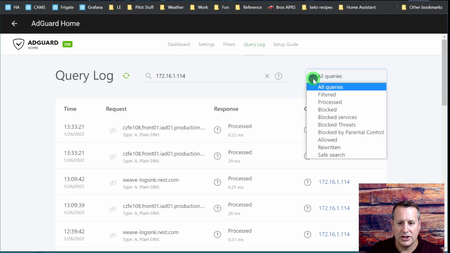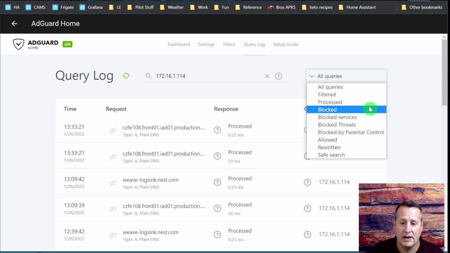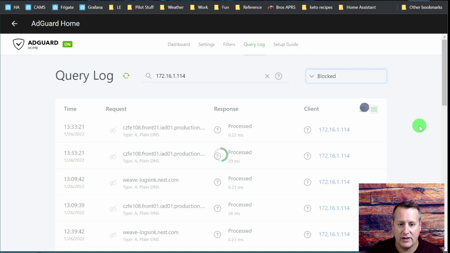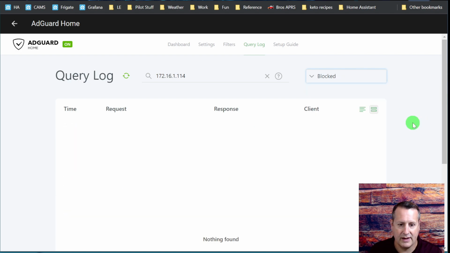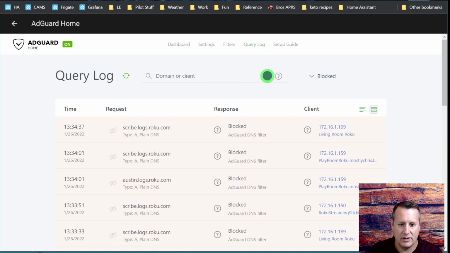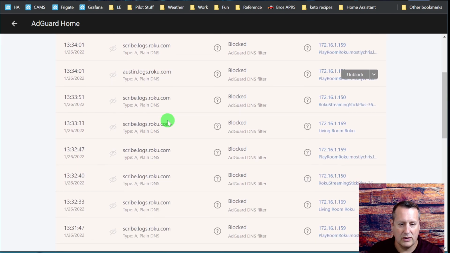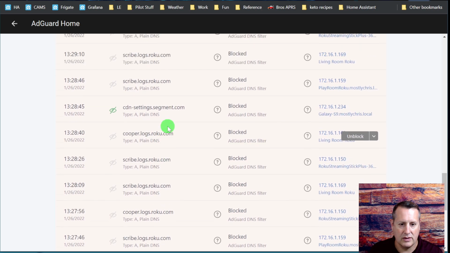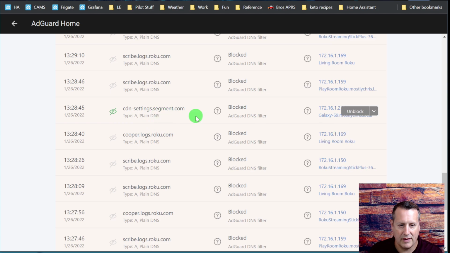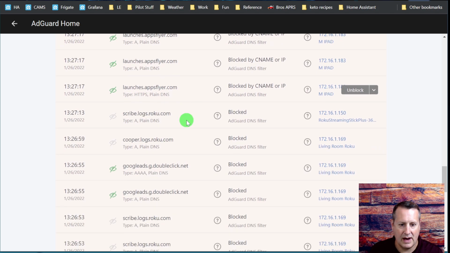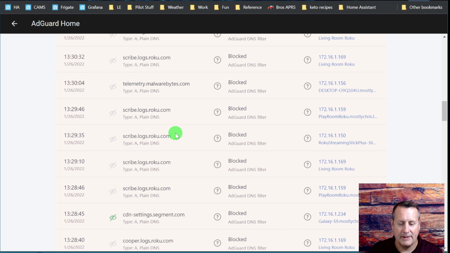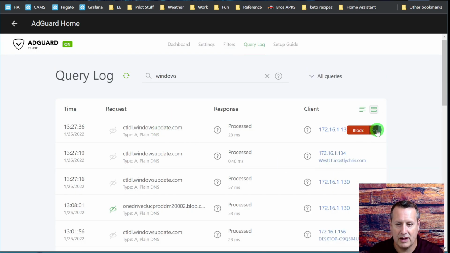You can also go in here and choose from a different filter list: all filtered, processed, blocked by services, blocked because of threats, blocked by parental control, etc. So let's just say blocked. Let's see if there's anything on this that has been blocked on this particular device. I don't see anything here, so let me clear the filter and we'll see what all got blocked. Yeah, Roku. Lots and lots of Roku stuff has been blocked. Another CDN has been blocked from my phone. iPad has blocked something on the iPads. So you can just kind of go through and see what's being queried. Conversely, if you find something in here that's not being blocked, you can go ahead and block this for this client or disallow for this client. You can block it directly for the client if you want to do that.